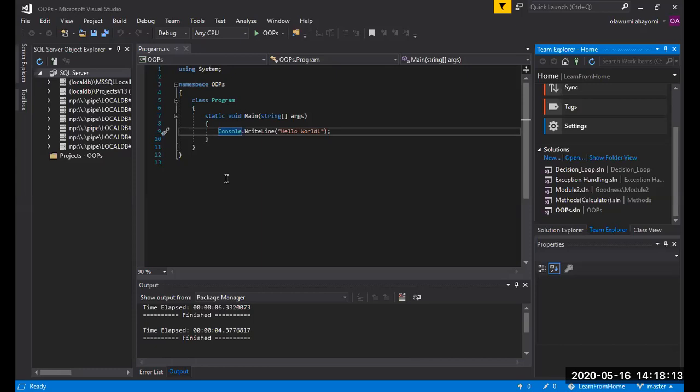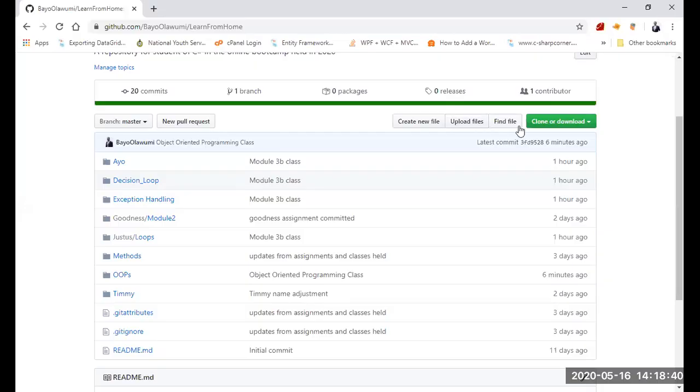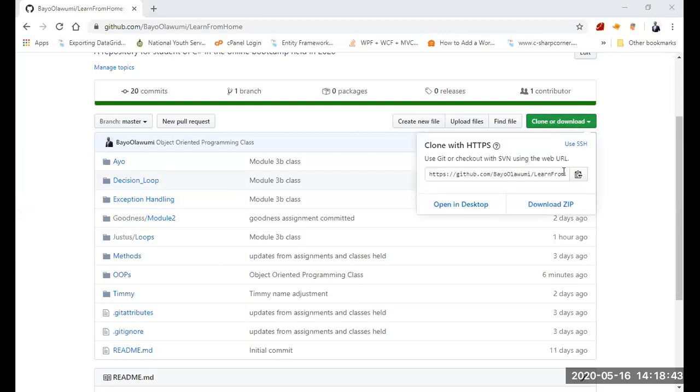When you have your files organized, the first thing I would advise is to fork the repo. When you've forked it, where you want to Git Bash it, you can even do it on your desktop. Just right click, create a folder, right click, Git Bash here, then you do git clone. Copy this URL, then paste it: git clone this particular URL. When you enter, it will clone everything you are seeing there, so you will have everything here.